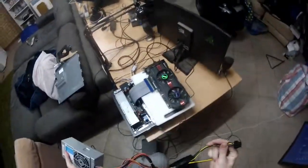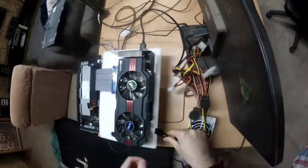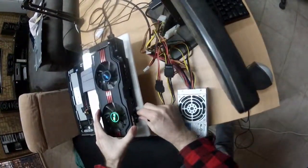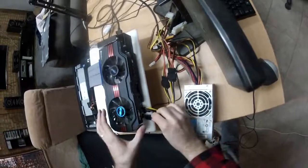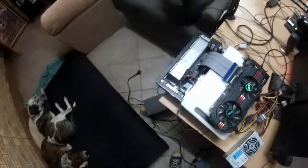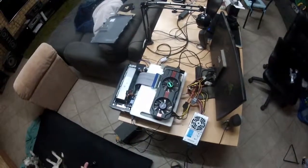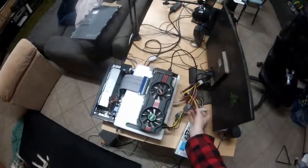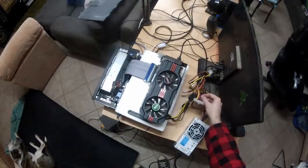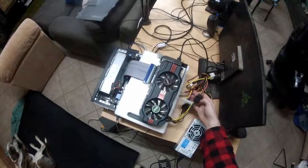Oops, wrong side. Screen is on. 8 pin in. 6 pin in. Now it also says to turn on your power supply for the GPU first. Oop, that's touching the screen. Get out of it. Don't want you touching anything in case you're live and hurt something. I don't think so though, I think it's just a switch signal.